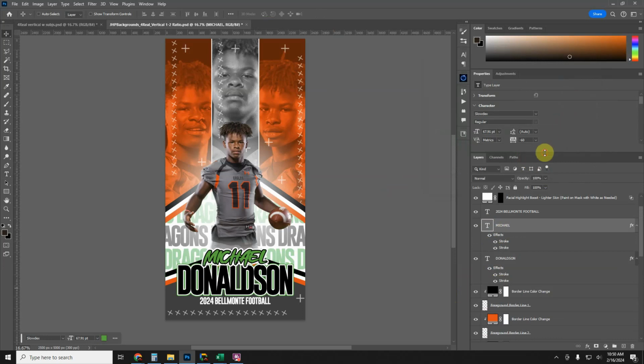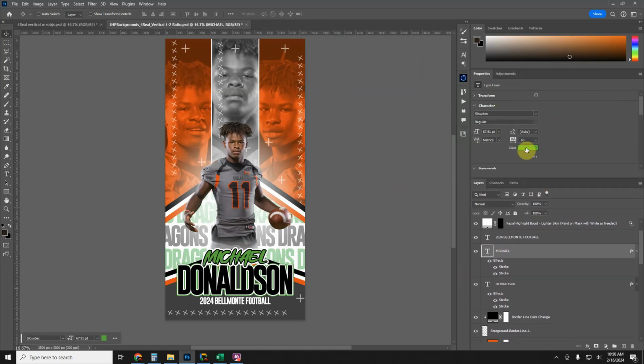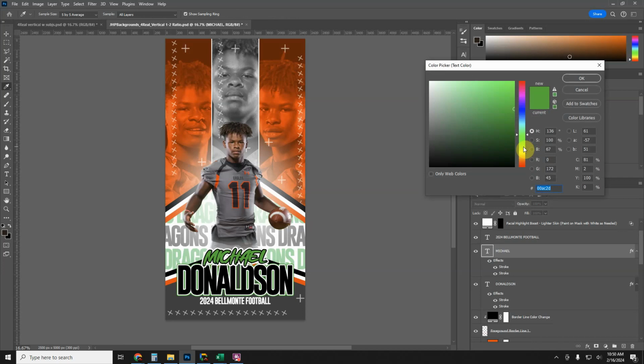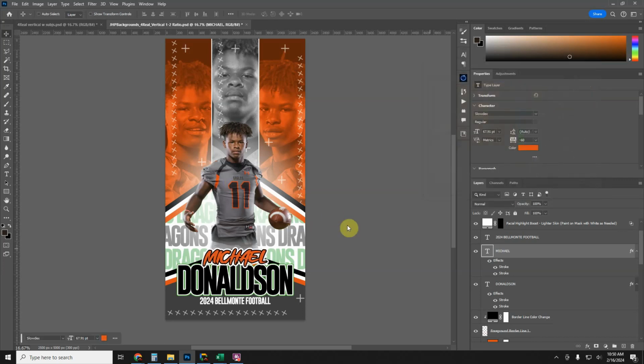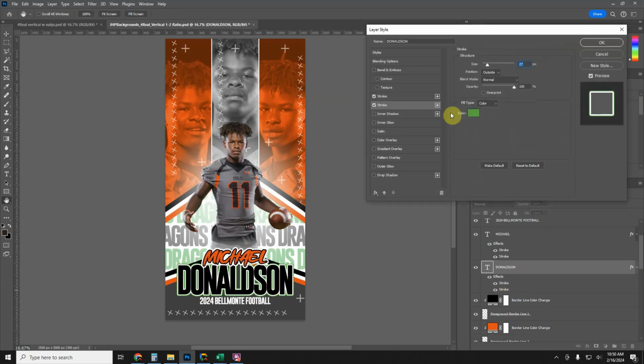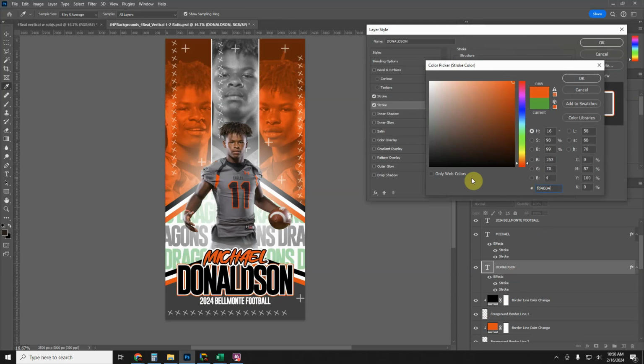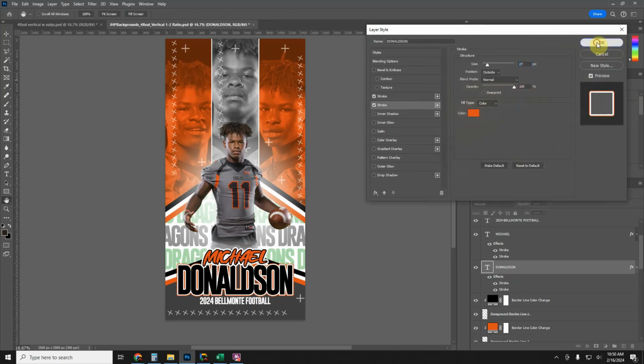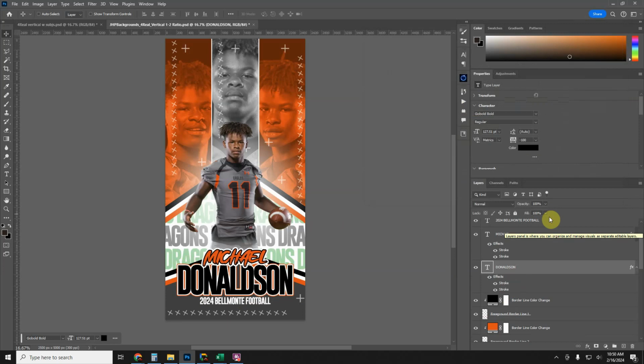Now to change the color, again, we can just come up to our properties once it's in there, click on the color, and I'm just going to paste that same orange. Again, for me, I want it all to match, so I like that. You can see there's a green stroke line. It's the second stroke line on the last name. So if I come down to this last name right here, I'm going to come down to the second stroke, double click on it, click on the color, paste in the same orange, click OK, and that's done. And then the last thing to change to match is this background text back in here.